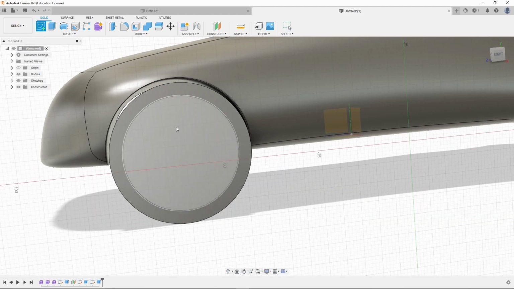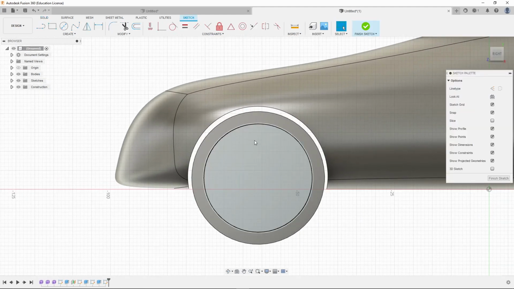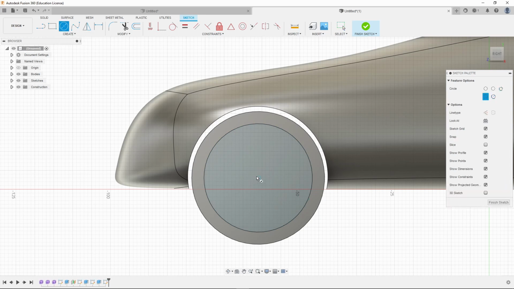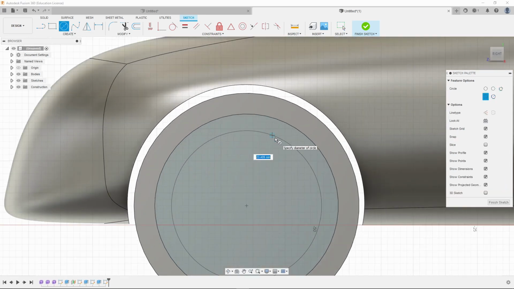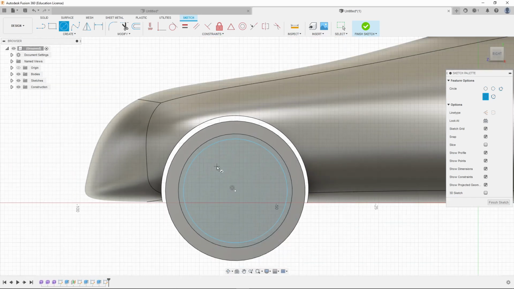Okay, so let's go on here. Let's get a new sketch on that face. And what we're going to do, we're going to create the pattern to cut through to make the spokes of the wheel. All right. So again, in the center, you can see there's a center point. That's going to be really helpful for us. And what I'm going to do, I'm going to create a couple of circles. So I'm going to put a circle near the edge here. This will create the rim of the alloy.